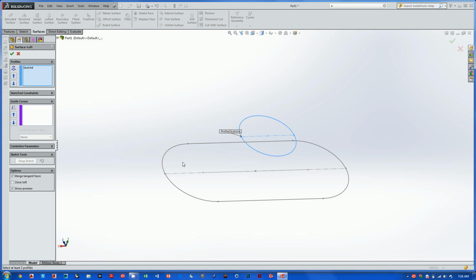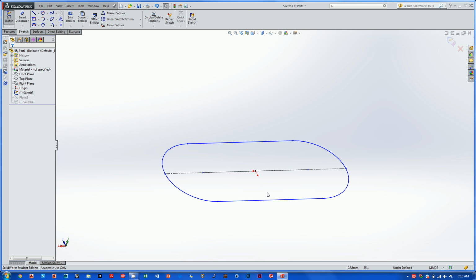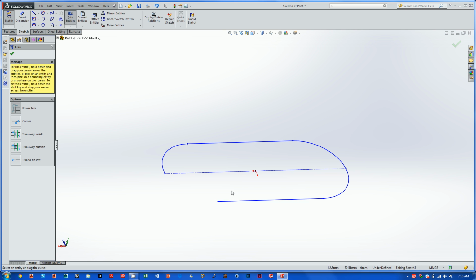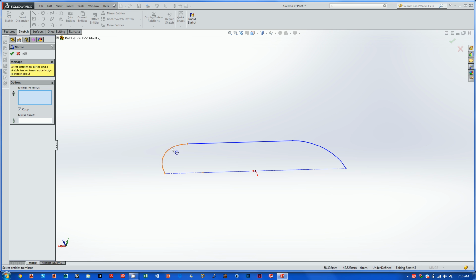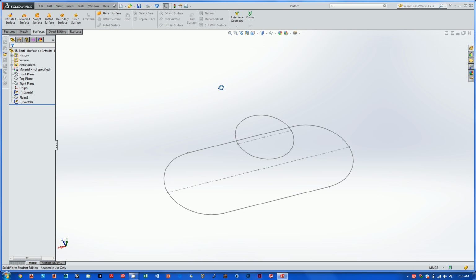All right, perfect. Well, let's do it this way then. Let's just give it another try. What I'm going to do here is edit this sketch, go to trim entities and just trim this off. That's fine. Then we're going to mirror across. You guys all remember mirror entities from our very first class. We're going to mirror about this center line that we added. Okay, good. All right, perfect.